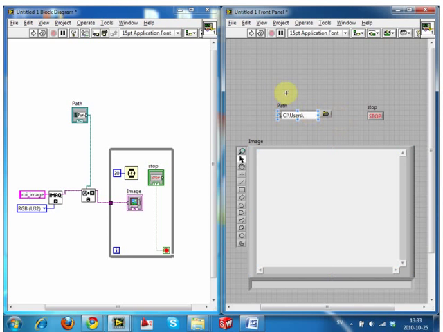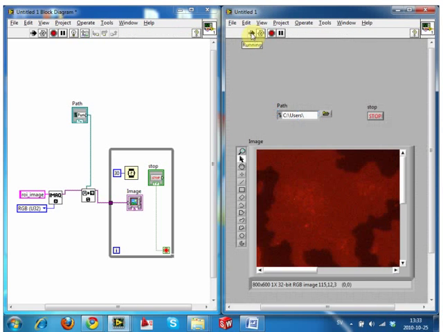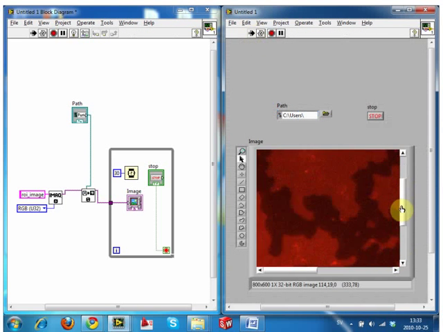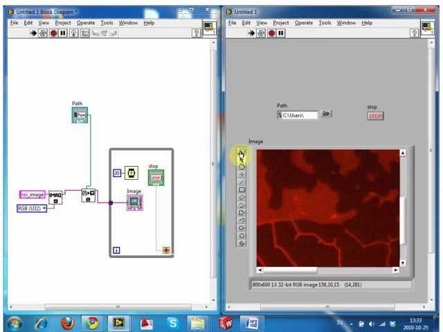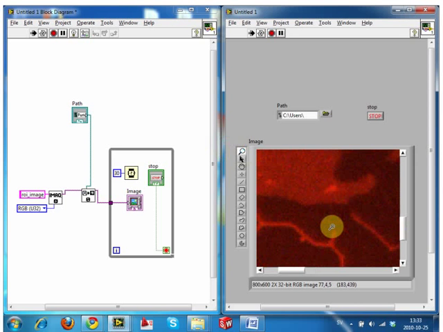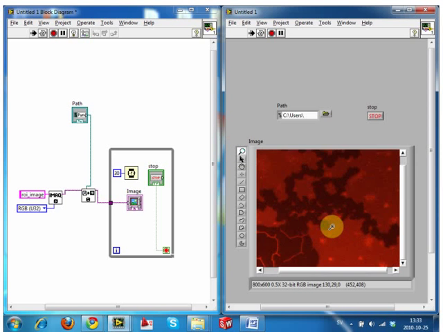So once you've got that in the path, you can just run the VI, and it'll show the image. There it is. Then you can use all these little tools. If you click on the zoom one, you can zoom in, or shift and click to zoom out. Basically the VI will run as is. But you can see the VI is still running: this little symbol up here, and the fact it says it's running. If the background goes totally gray and you lose this crosshatch pattern, it means it's running. Also, you've got a little pause button too.